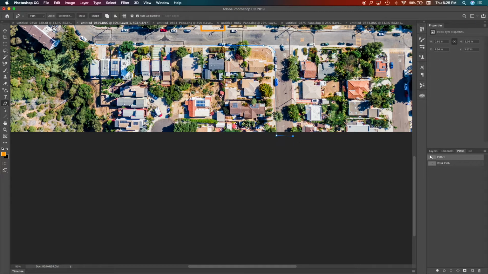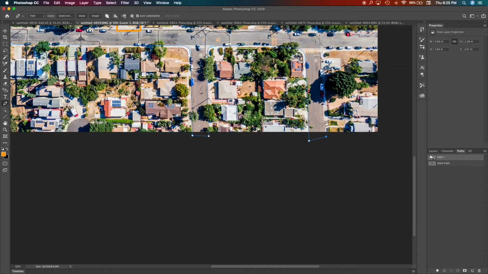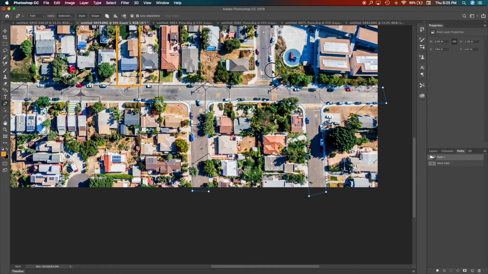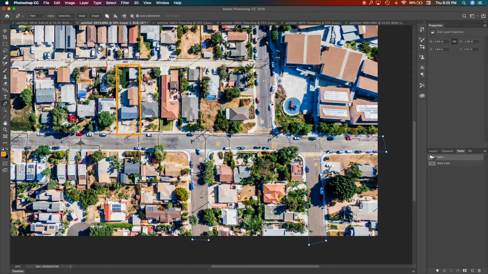I'm just going around each one of these streets, just so I can give it that blue overlay that really helps highlight what's going on, where we are, and what's important around the property, the location. That's what people are buying: location, location, location. So I'm just going through here doing exactly what I said. If I just click, it's going to be a straight line. If I click and drag, it turns into a curved line. It doesn't have to be perfect.